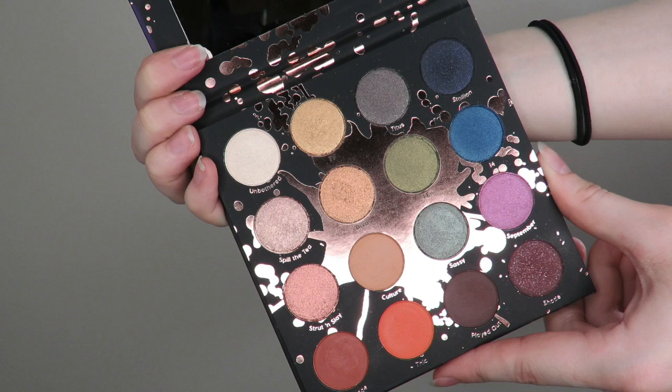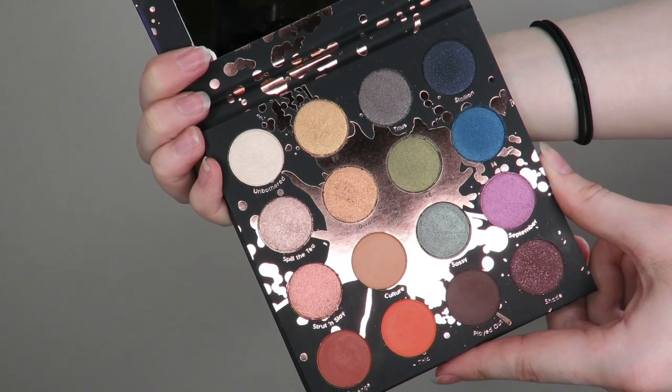Looking at this palette, it comes with 16 shades, assembled in a 4x4 fashion. It is a little bit more expensive than the other palettes, like the Yes Please palette. They're usually $16, and this is $23, and it also has a mirror, so obviously it's going to be a little bit more expensive.